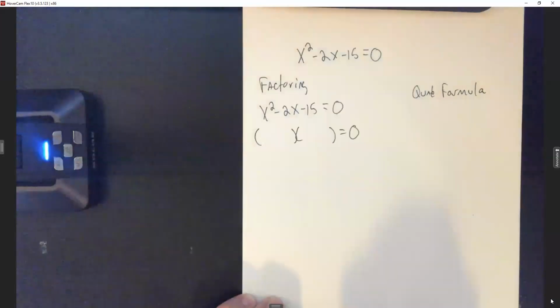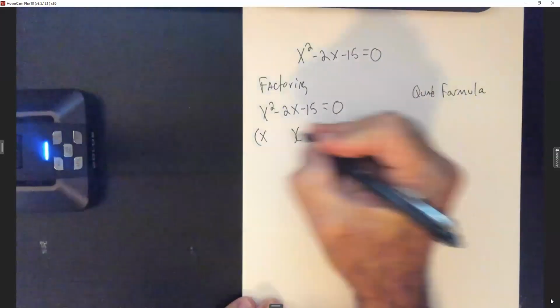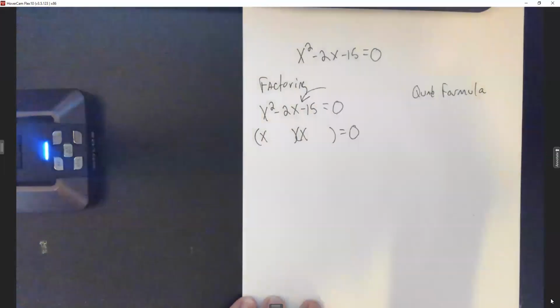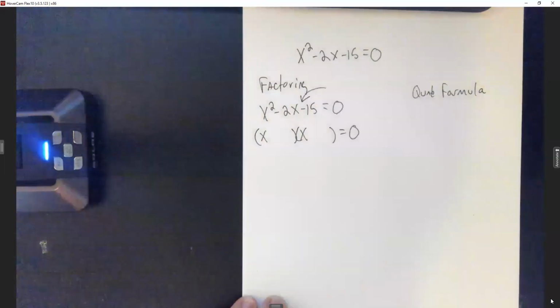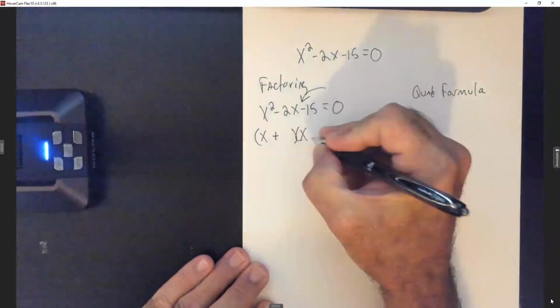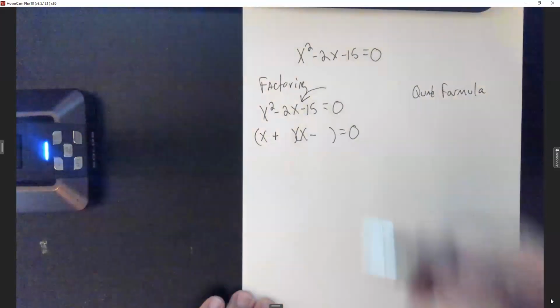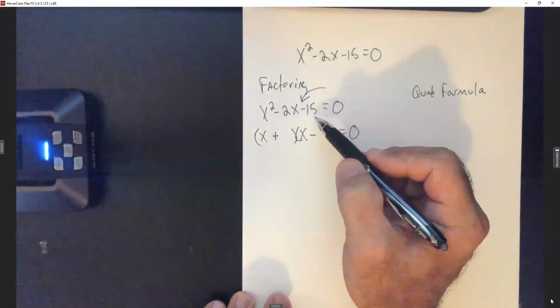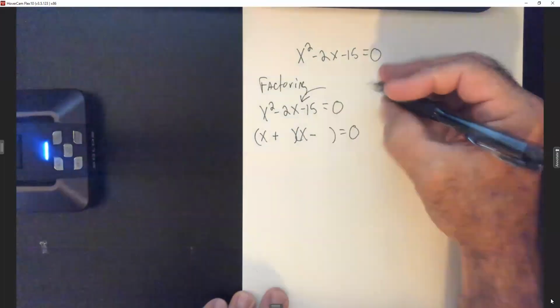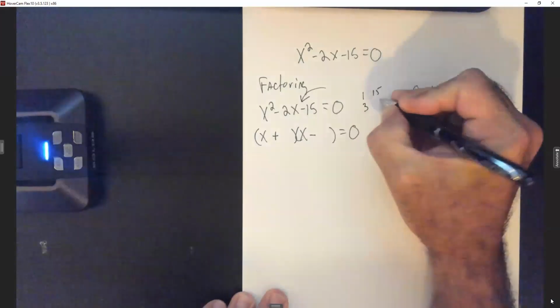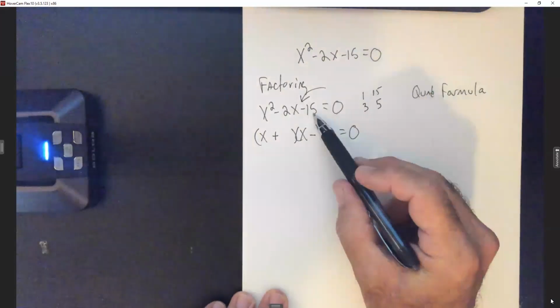So you got an x squared in the front. That's going to put an x and an x. So here's what I look at. I look at the sign of the last number. Since that's negative, the only way to get a negative by multiplying would be a positive and a negative. So if that last sign is negative, then you got to have unlike signs down here. Then the trick is to find factors of 15. So 1 and 15 and 3 and 5. That's the only way to multiply to get a 15.